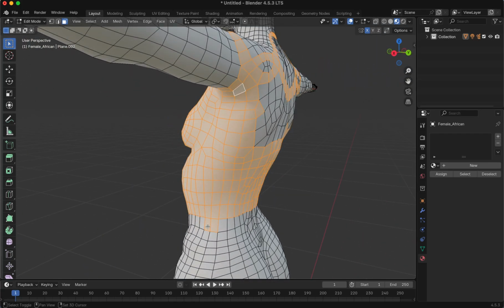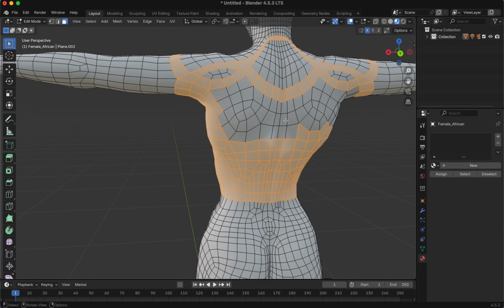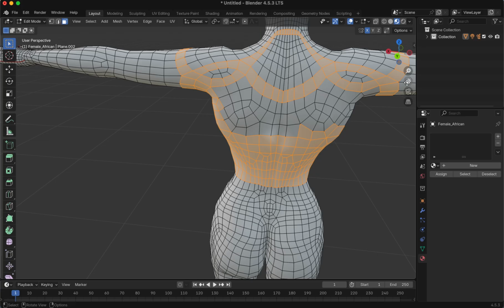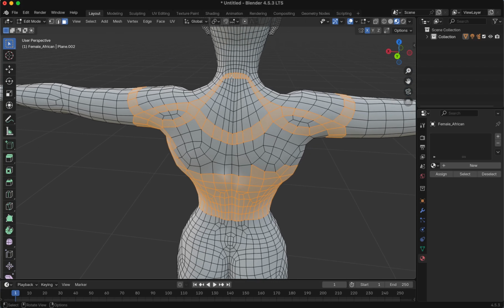And since I don't want those, I'm gonna hold shift and then click on those, and I don't want the top to go that high, so I'm gonna just unselect those. And you can zoom in if you want, and I'm just gonna unselect those, and then I'm going to do the same thing here, pressing shift.